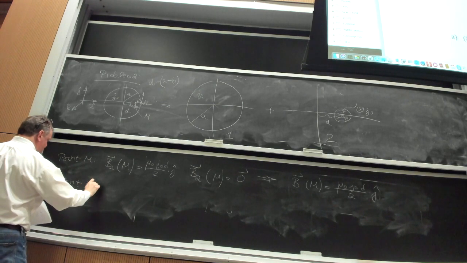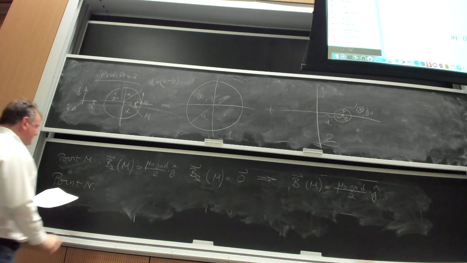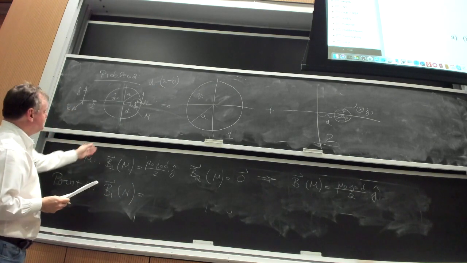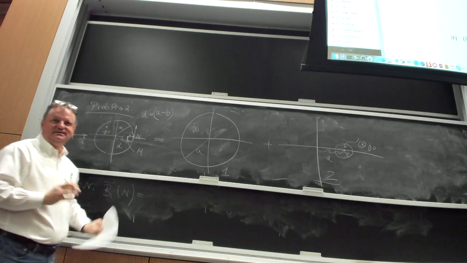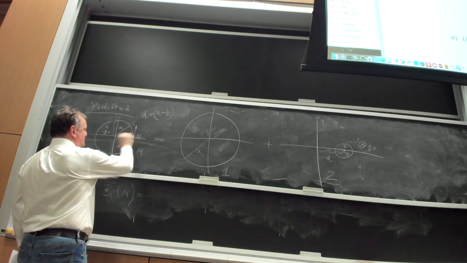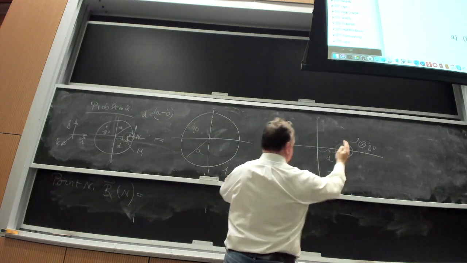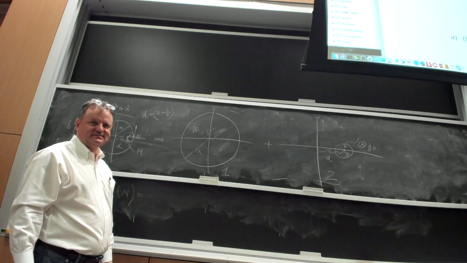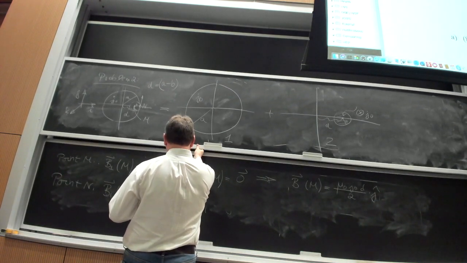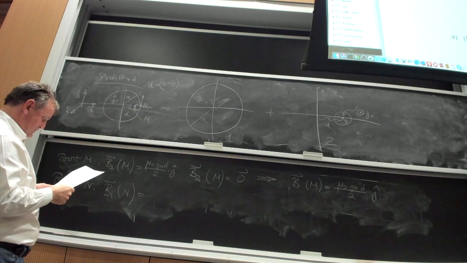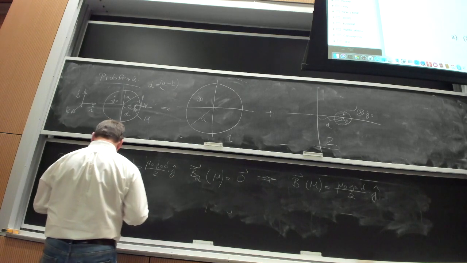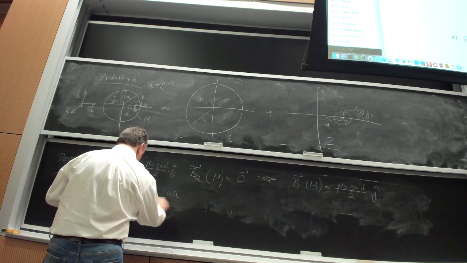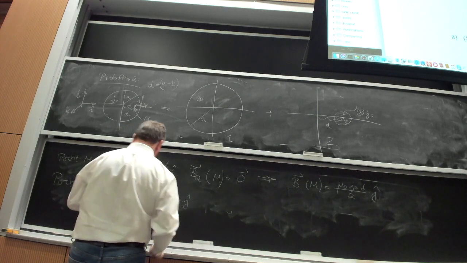At point N, so B1 of N, what is this now? Well, we also have here an answer. So at point N, it's now the superposition of this field and this field here. So here it would be simply at the edge, and we also calculated here the field for that. So it would be at the radius of A. So here it would be mu naught J naught A divided by 2 times unit vector J.